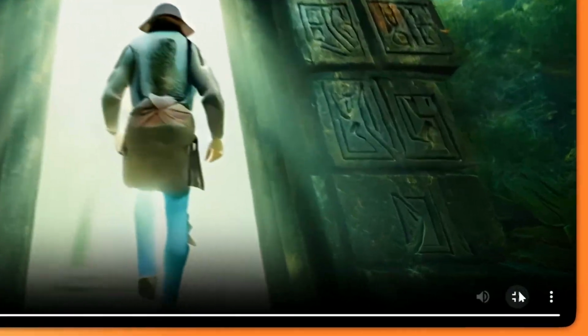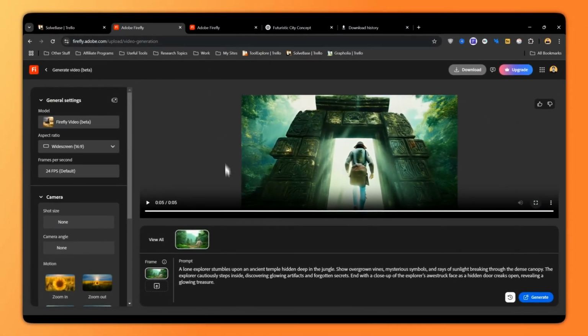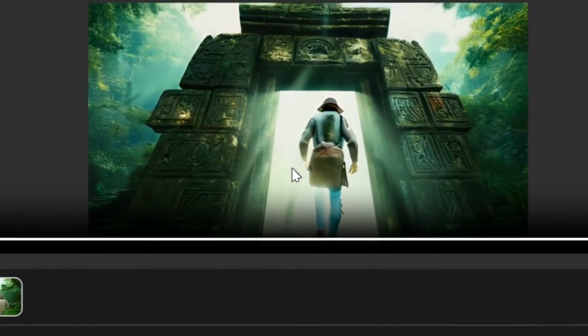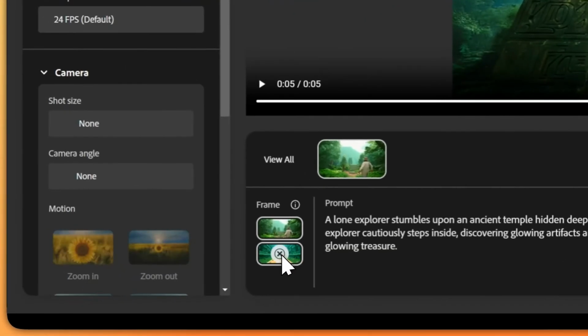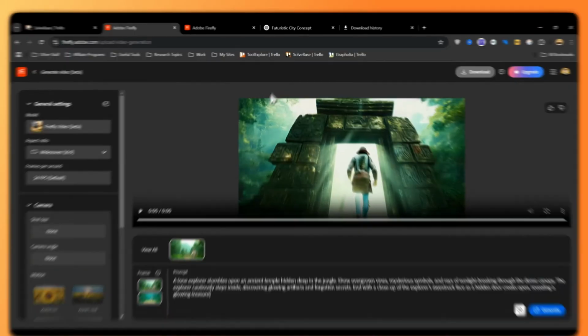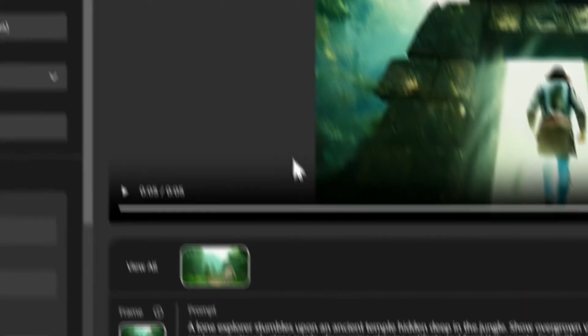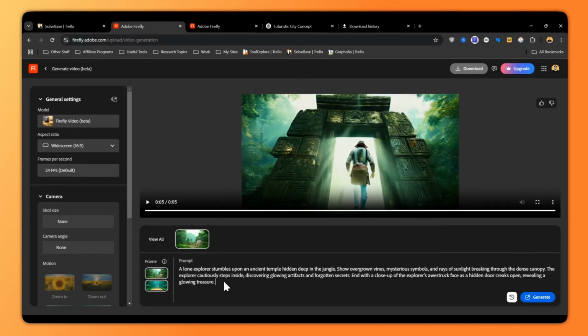It looks quite good. And now let's take a look at the end frame next. So what you have to do is we're going to keep the same thing, the prompt, the first frame. And for the last frame, I'm just going to take this and put it here. So what this is going to do is that it's going to act like keyframes. The first frame is going to be the first frame where the animation starts and it's going to end at the end frame. And in the prompt on the right hand side, I'm going to take that second prompt that I got from ChatGPT, copy it, go back here and paste it.